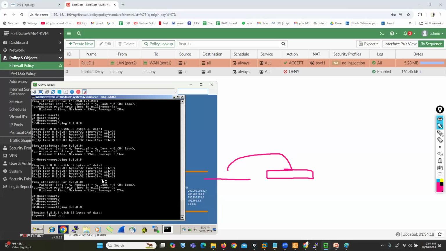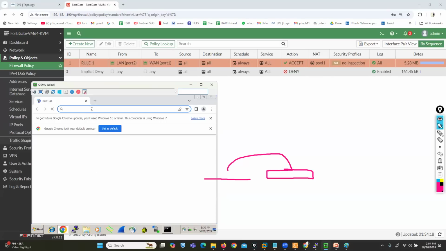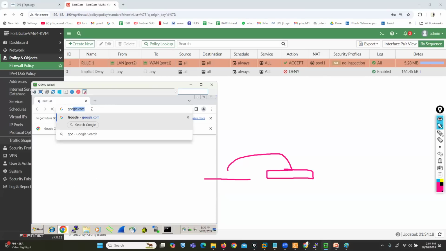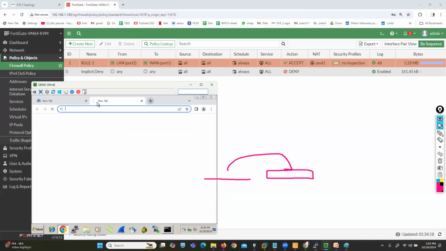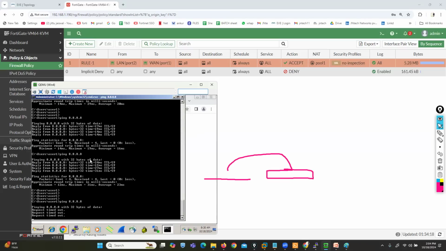See, I'm not getting reply. If you check google.com, if you check facebook.com, see, I cannot ping 8.8.8.8.